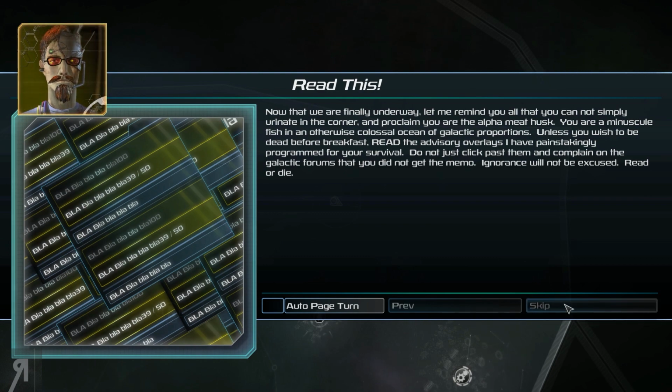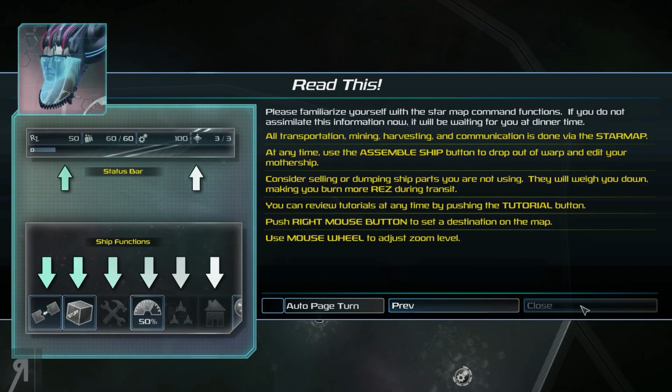Yes, read the advisory thing. Yes, thank you very much. All transportation, mining, harvesting, and communication is done via the star map. At any time, use the assemble ship button to drop out of warp and edit your mothership.